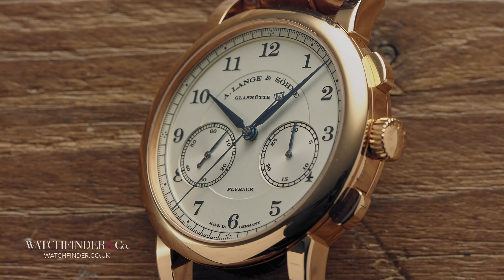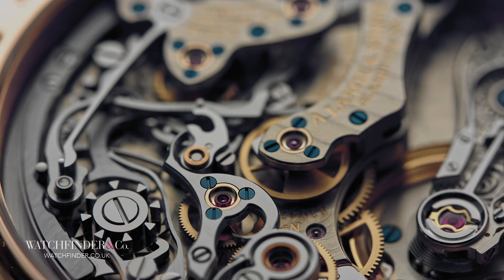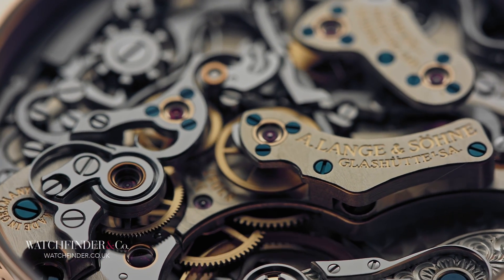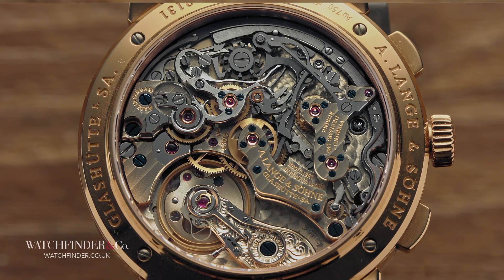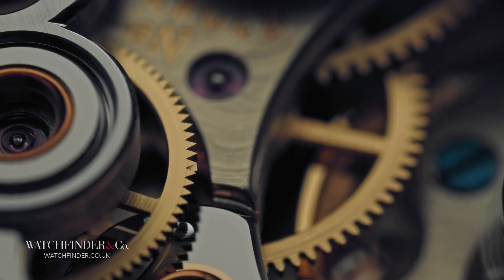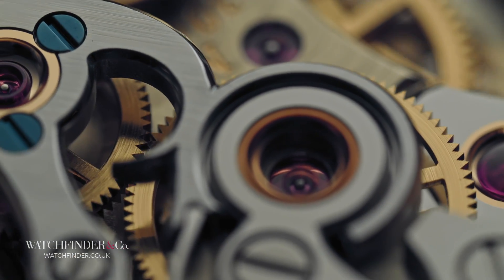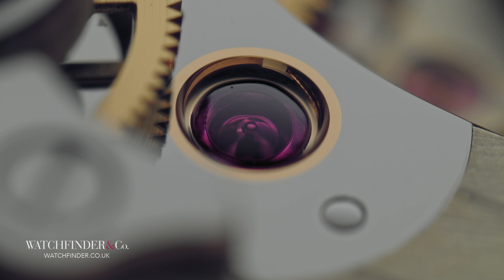This 1815 Chronograph — you don't buy it for that. That's all great, really it is, but that's not why you'd part with nearly thirty thousand pounds for one. The blued hands, silver dial, and rose gold case are all top notch, but really they're secondary. It's the movement you're paying all this for — the ability to look at Caliber L951.5 whenever you want, and you will want to look at it. It's like a magic eye picture, but real. It's so intricate it's hard to believe it can be real: layered yet slender, intricate yet ordered, overwhelming yet all-consuming.